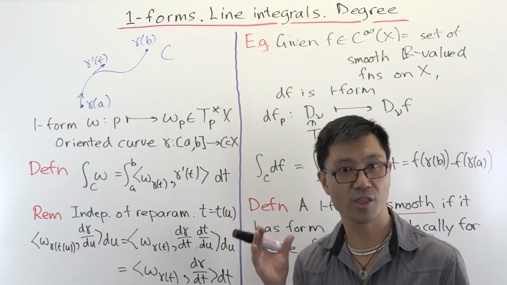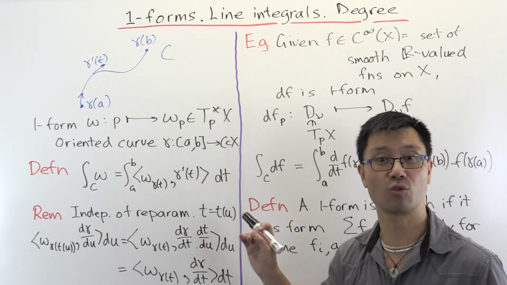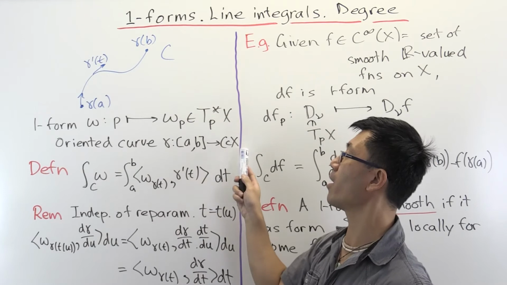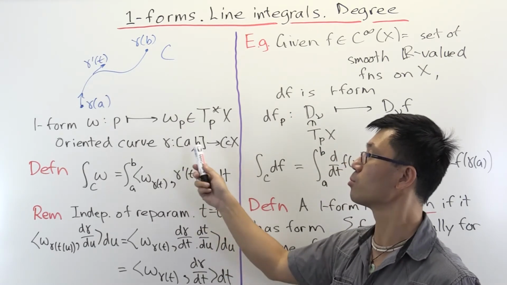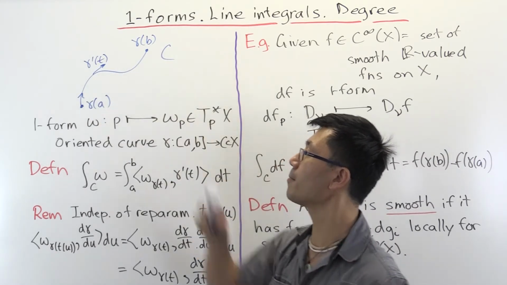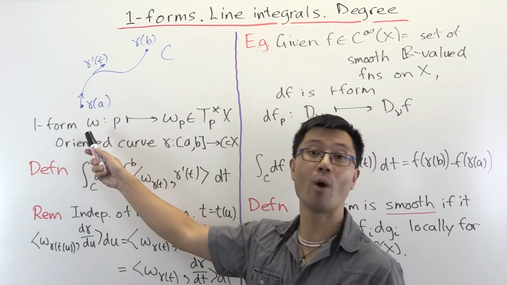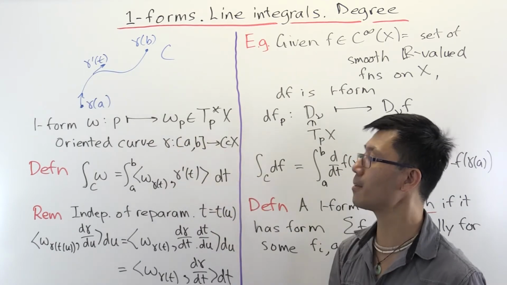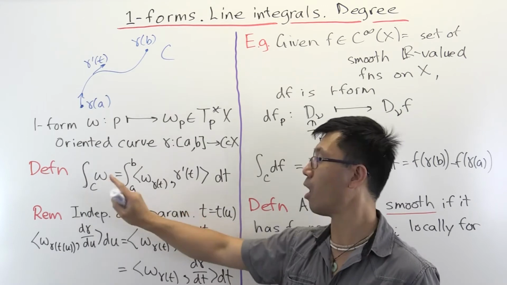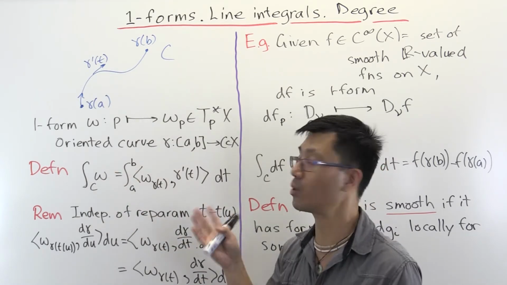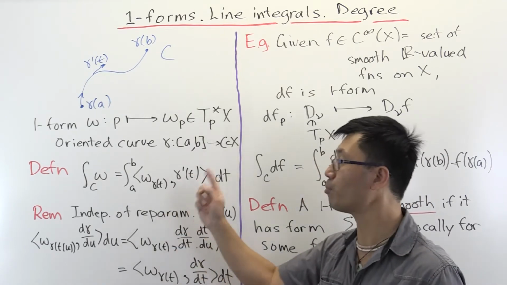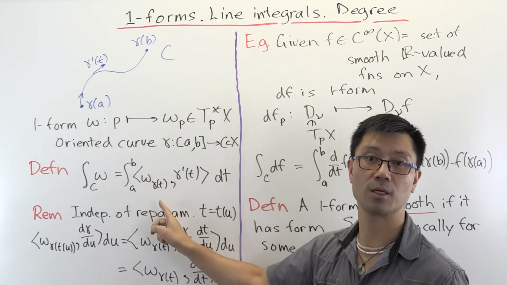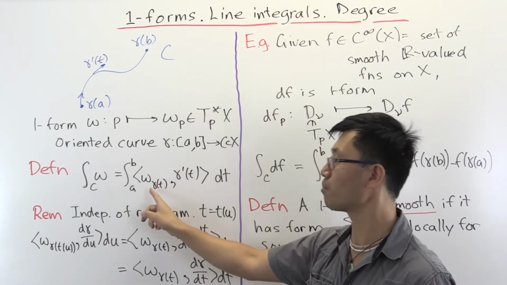Now that we've defined one forms, which are the objects that we integrate, let's see how we define the integral of such an object. As before, we're going to consider some oriented curve C inside our smooth manifold X. So gamma is going to be a smooth function from some closed interval [a, b] to C, like this one here. And then you consider a one form, omega, which sends every point P to some cotangent vector, omega_P, and we want to define the integral along C of this one form omega. We'll use the same definition that we had before for the line integral, but rather than using the dot product, we're going to pair the tangent vector with the one form. Before we did the dot product of two tangent vectors, now we just pair it with a one form.